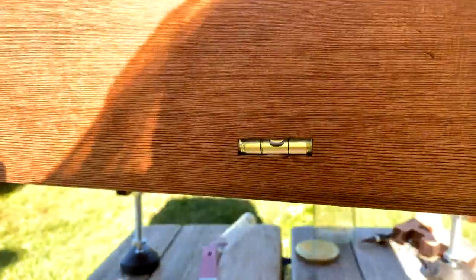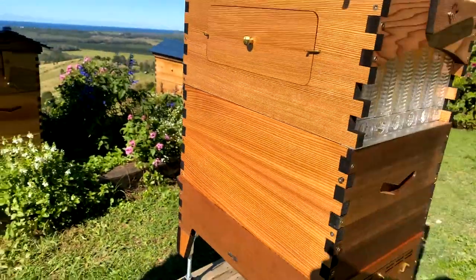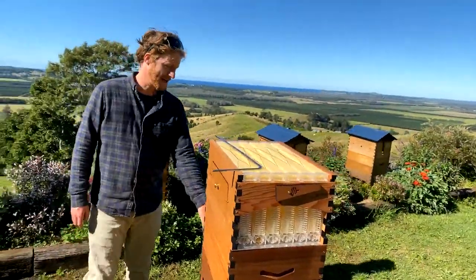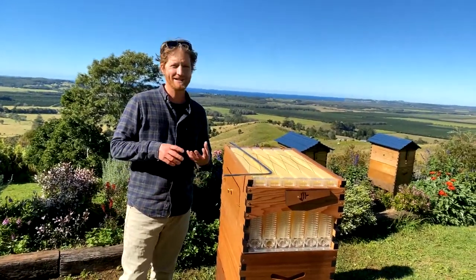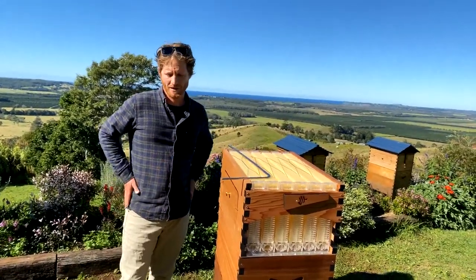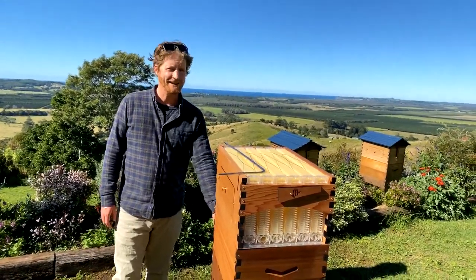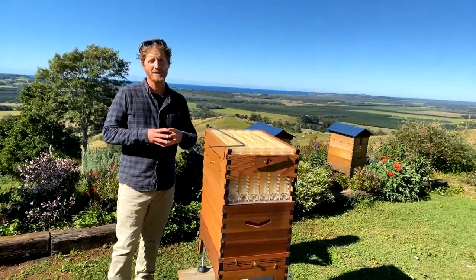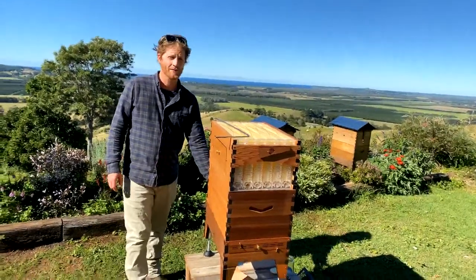Is there any way to collect bee pollen from the flow hive? Bee pollen is usually collected by a contraption at the entrance of your hive where it brushes the pollen off the bees' legs and it falls into your collection area. We haven't designed the hive specifically for pollen collection, so you'll have to make or buy an apparatus for that. You should only ever collect pollen off part of your entrance because the bees do need that pollen to raise their brood and survive.